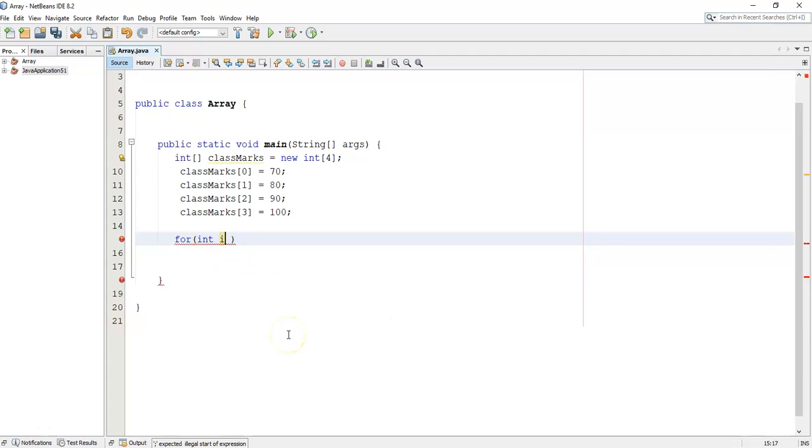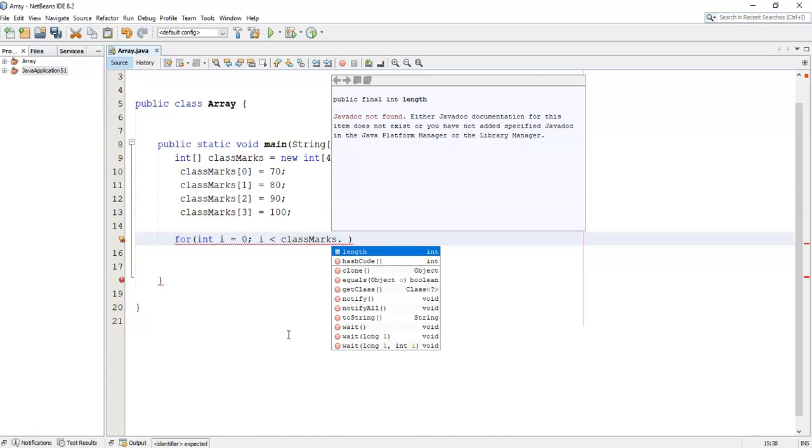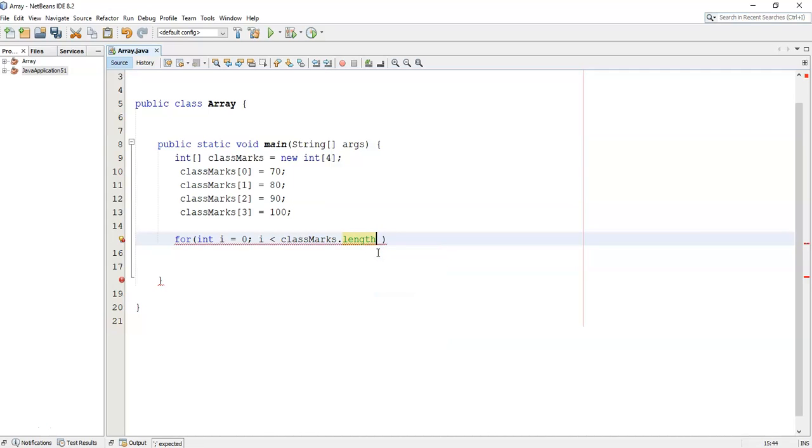So int i is equal to 0, then semicolon, then i is less than classMarks.length. Then i++.